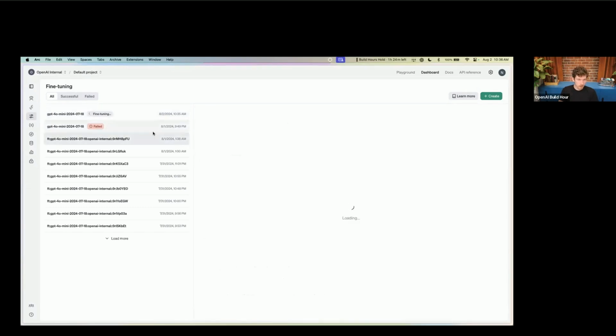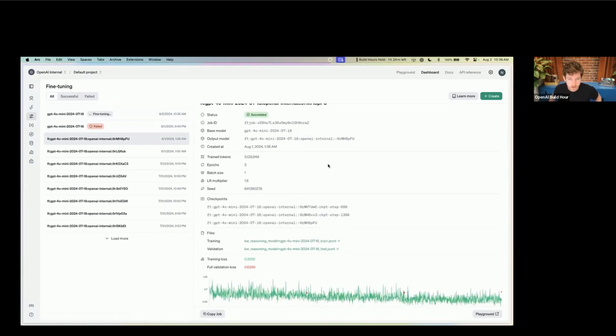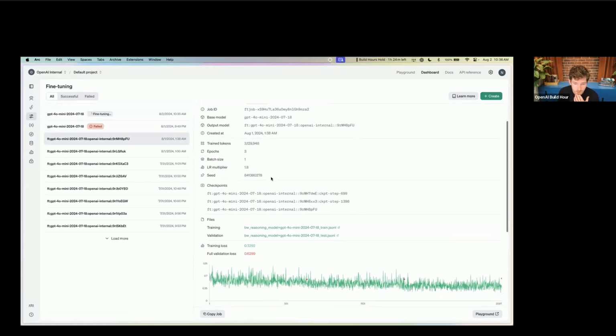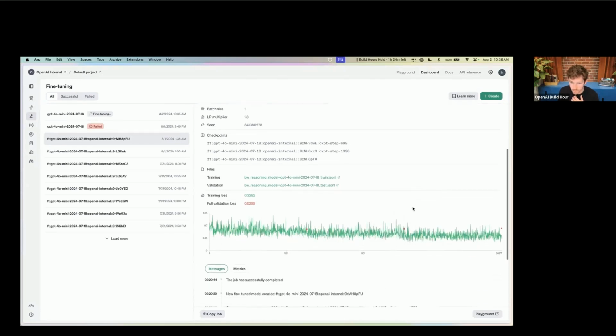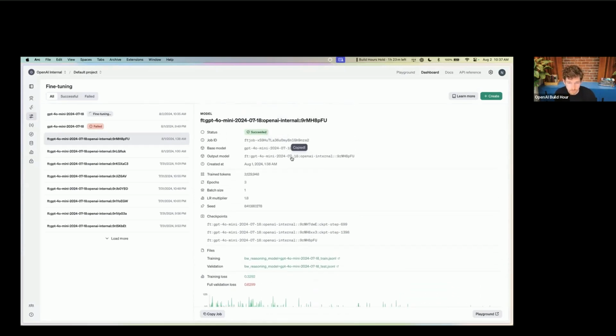So if we look at one from a couple days ago, this does take some time. There's a queue. Again, it's pretty computationally expensive. So here's a larger run that I did, trained on over 3 million tokens. And you can see that the loss is improving over time. It's not quite converging as much as you might hope. Maybe we want to use a larger data set or more epochs to see this continue. It is overall a downward trend. And then it outputs this model.